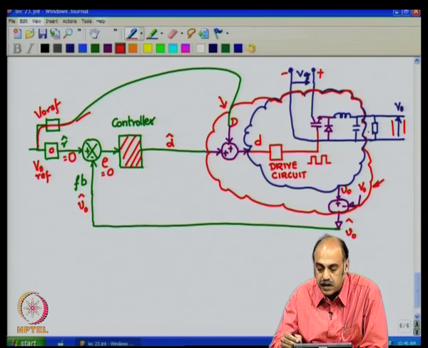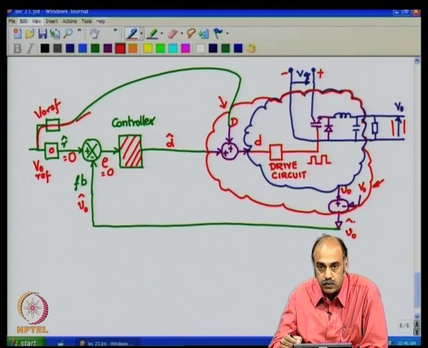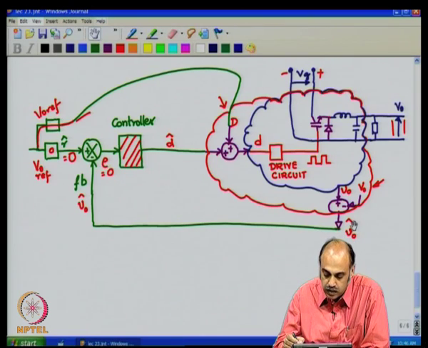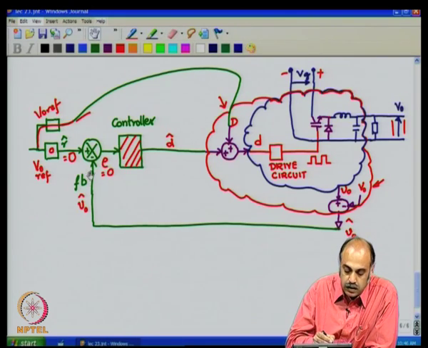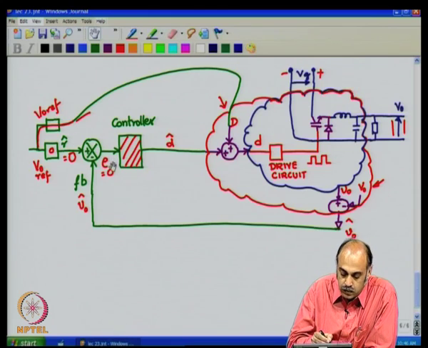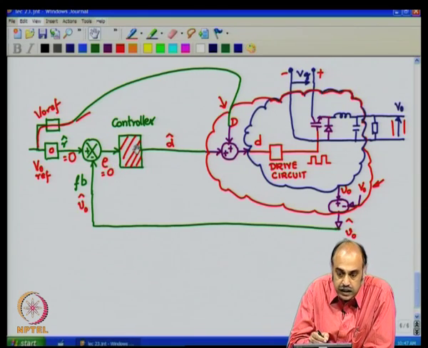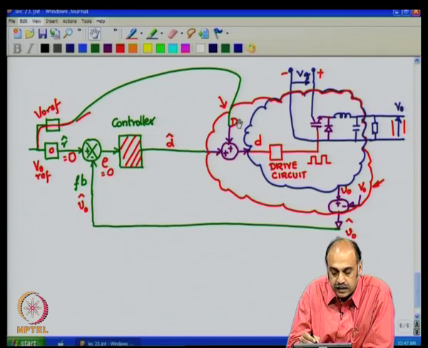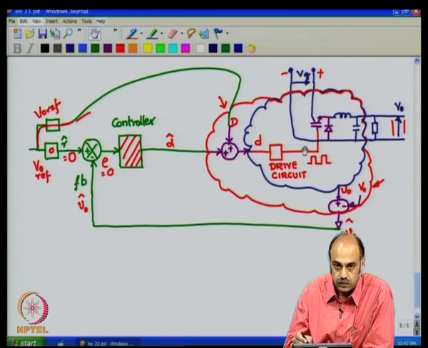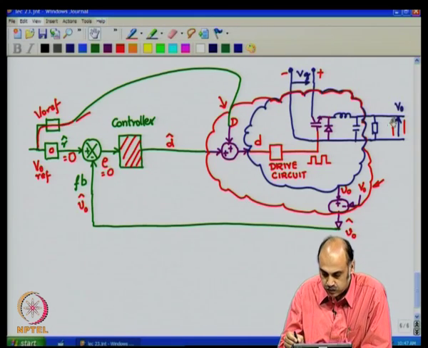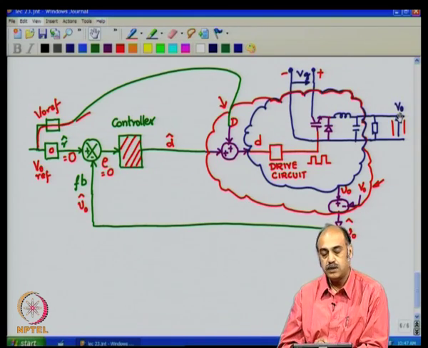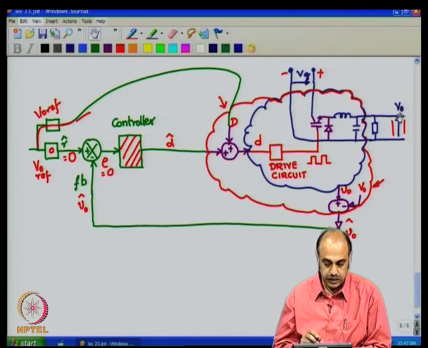The moment there is any deviation about the operating point, that will mean that V naught hat will be non-zero, that will go as a feedback, it will compare with 0, error will be non-zero, controller will take an action, D hat will be provided, which will get added to the steady state portion, goes into the consolidated duty cycle, value goes into this control trigger, and gives the control input, which will bring the V naught to its normal value. So, this is how the controller operation will happen.